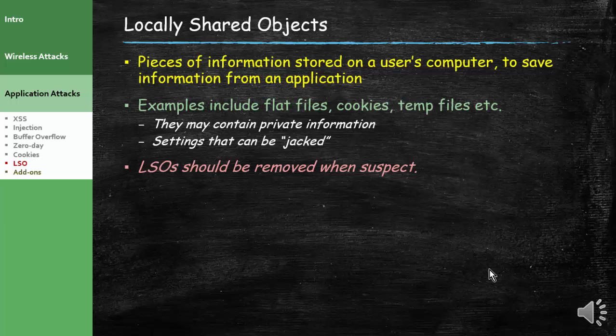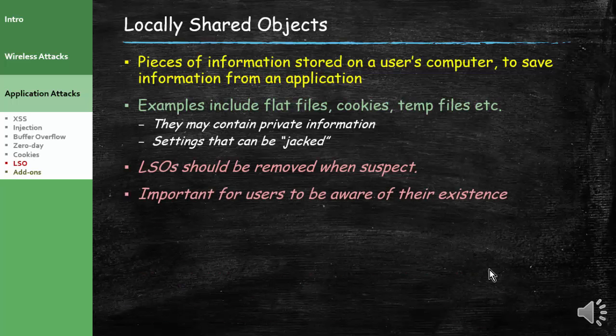Whenever you suspect that a locally shared object is sharing or storing that information, it's a good idea to delete or remove it. Most people don't even know that these locally shared objects exist, right? So if somebody has an Android phone and sells it on eBay and they think that they wiped their phone, but really all these locally shared objects are still left behind, an attacker could theoretically take those and reinstall those apps and reestablish a connection as if they're the original user and use their Facebook page or something. So it's important for users to be aware of their existence and know that they should remove those if possible.